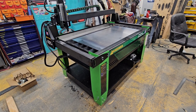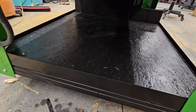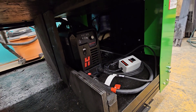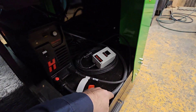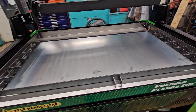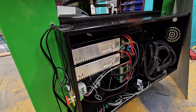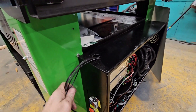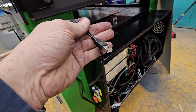I did do a couple of modifications to it, like putting it on wheels. I added this second shelf here to store some material, and I also put this shelf in down here along with a divider. The divider is to block off where the Hypertherm is gonna sit. I wanted the curve on these cables to be really smooth so it's not kinking. I added this box here where I mounted all the processors and the drive motors.